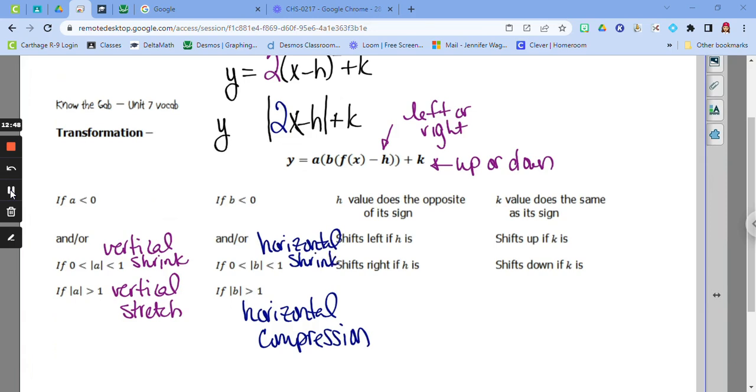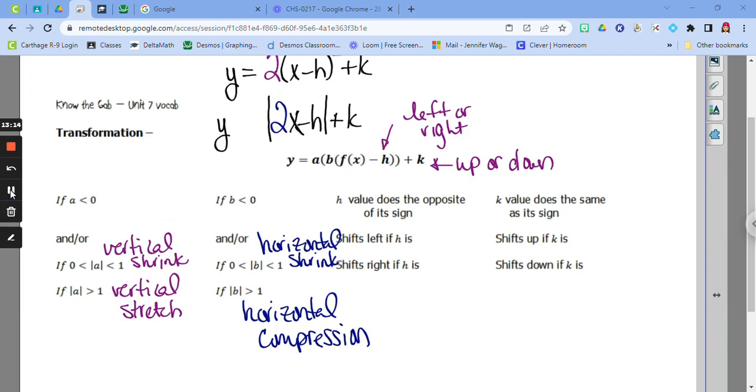Here's what you need to focus on. Focus on knowing your vertical stretches and shrinks. Okay? Those are the ones, once we start working with Rapid Sketch, those are the only ones we're going to have. Okay? And then just keep in mind your horizontals are exact opposite. Okay? So know what happens vertically, and then your horizontals are opposite that.